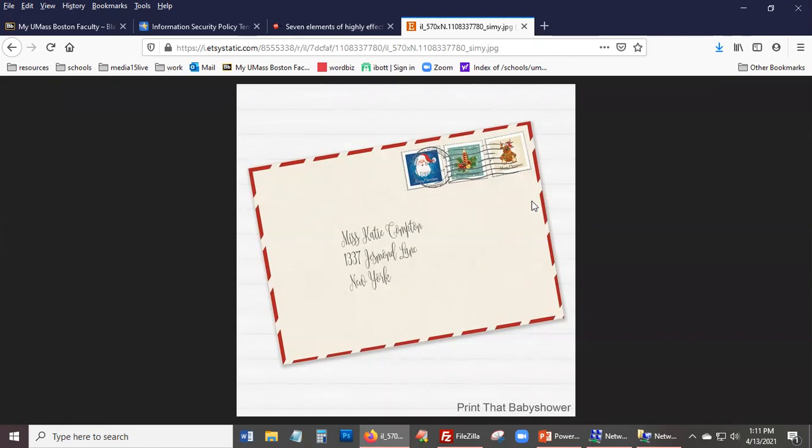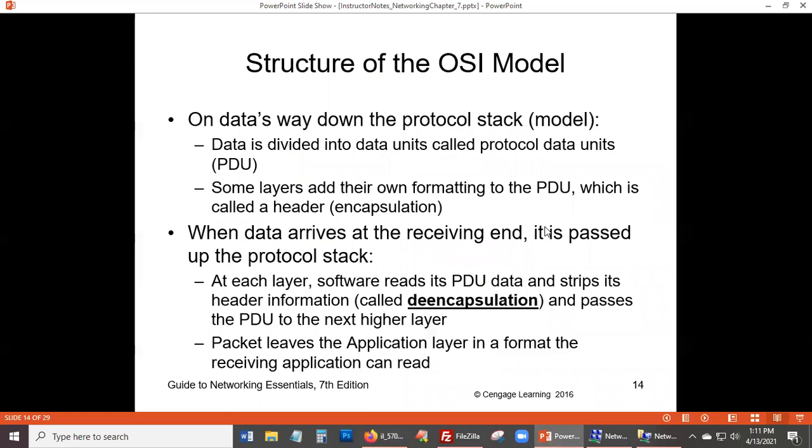She goes to the mail, takes the letter or the envelope, opens it up, takes the letter out of the envelope, opens up the letter and reads it. So it's the exact opposite of what the sender did. The sender grabs the letter, writes it, puts it in the envelope. The receiver grabs the envelope, opens it up, brings out the letter, reads it. Reverse. So encapsulation is the first process. De-encapsulation, like Brooke just told us, is the reverse process.